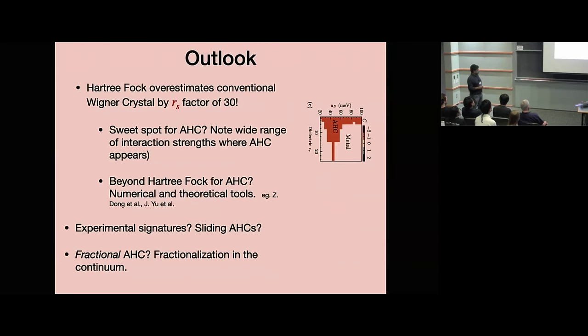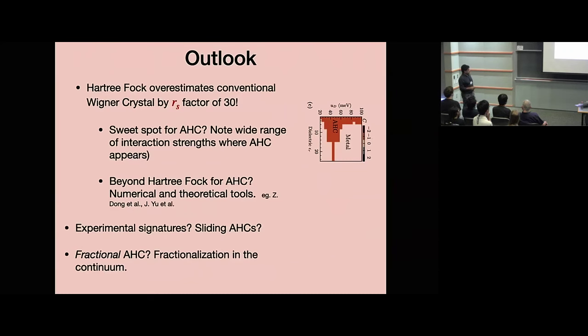And that will be an interesting program to really find in this vast parameter range that you have in rhombohedral devices. You have displacement field, different densities, you have different number of layers. Are there some sweet spots where you expect this AHC to be particularly stable? And also, do we need new tools to really look beyond Hartree-Fock and study the stability of this picture? One of the most obvious tools that you had for the Wigner crystal, kind of going to this classical limit, is really not available to you anymore.